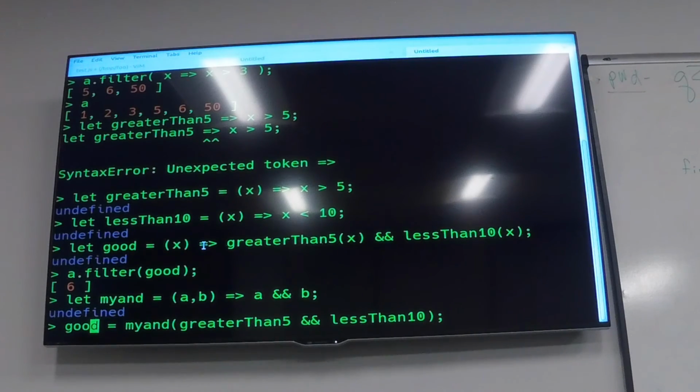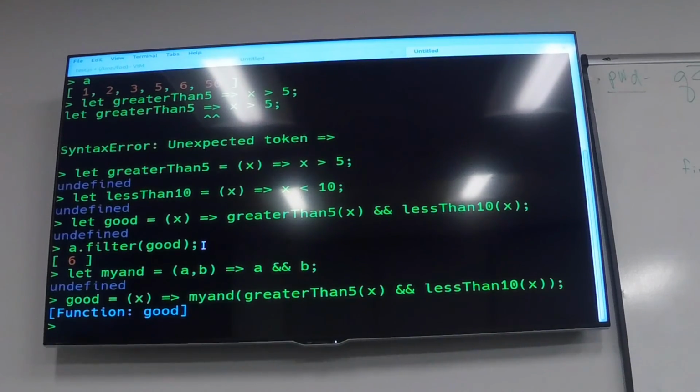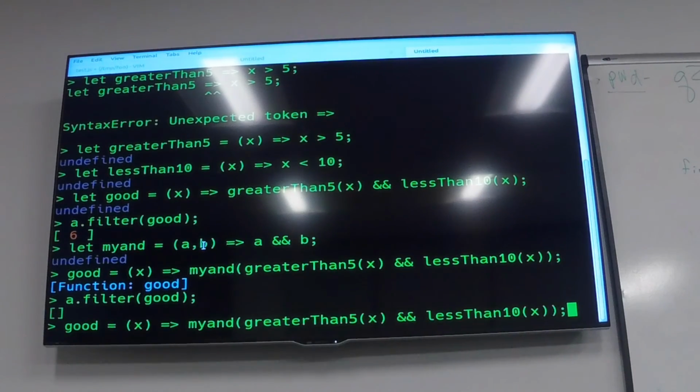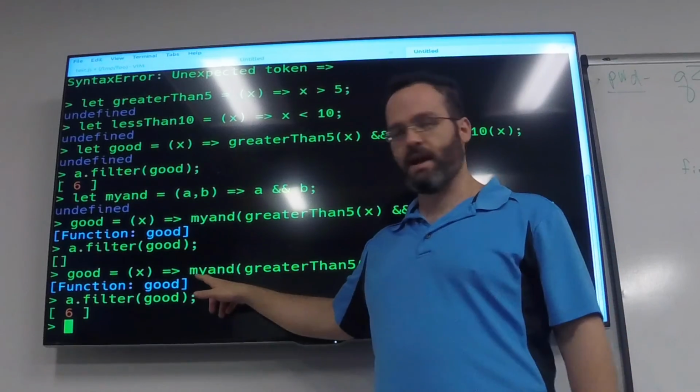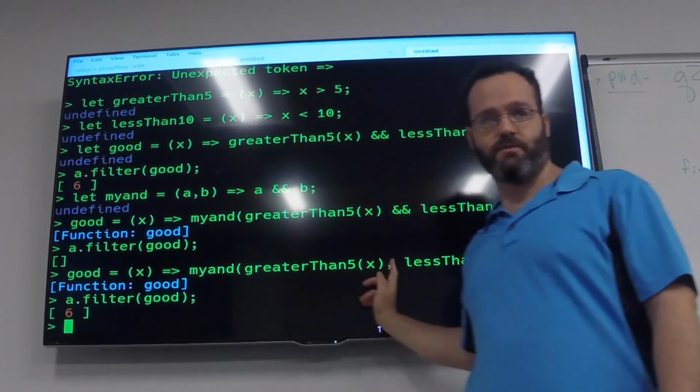It's let good. Yeah, there we go. A filter good. That didn't actually work. My and, I can say x. There we go. Okay, so you can create a function here, my_and, that takes two different other functions we've created.